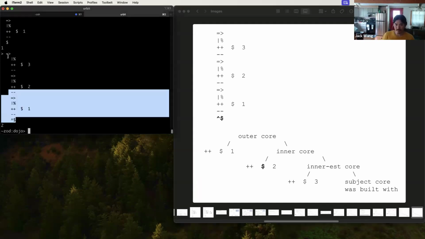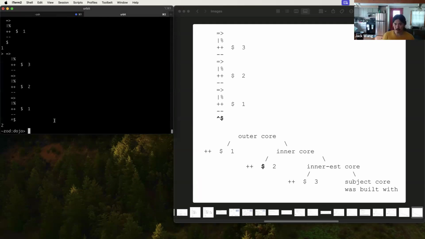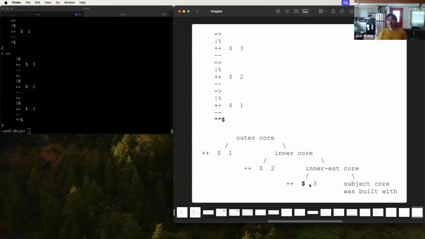And if we want to skip the first 2 matches and get the third match, then we can just do ket, and that'll get us the number 3. Because of the way these nested cores are laid out, it searches all the arms of the cores. You're going to search here, here, and here before searching the rest of the data that you have. Any questions on this?